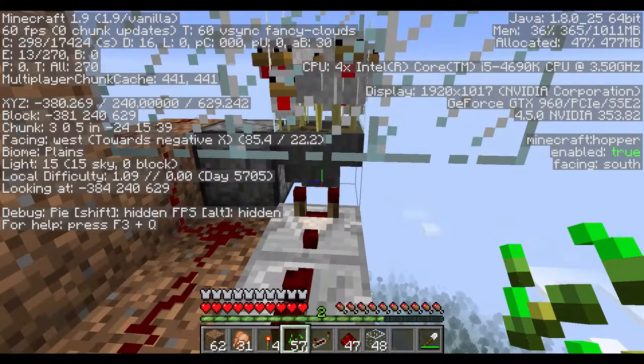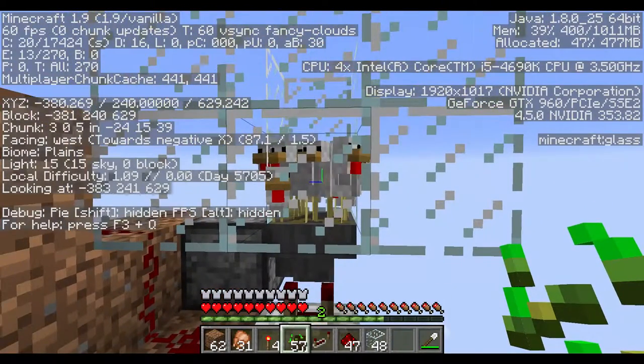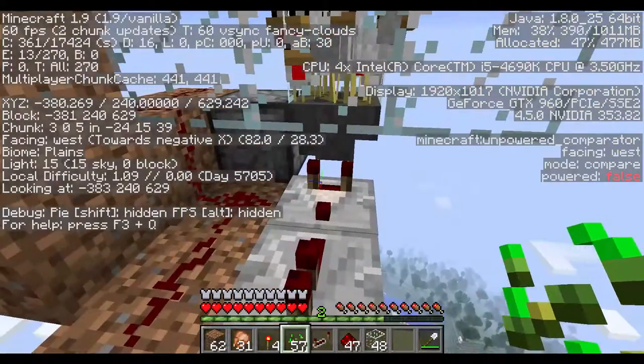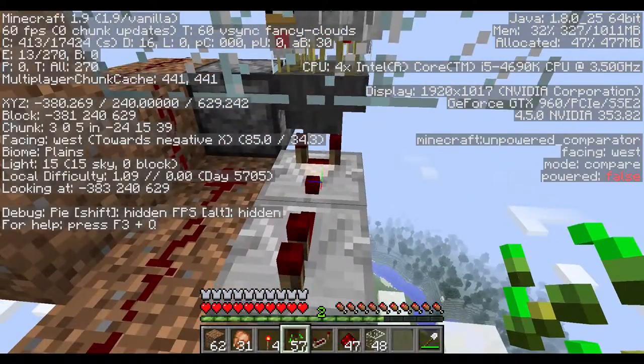We have a hopper here that collects the eggs. We have the chickens here. We only have 13 in there. Got to breed some more. And then we have glass encasing it. I will cover it eventually. But every time an egg goes through here, this lights up.